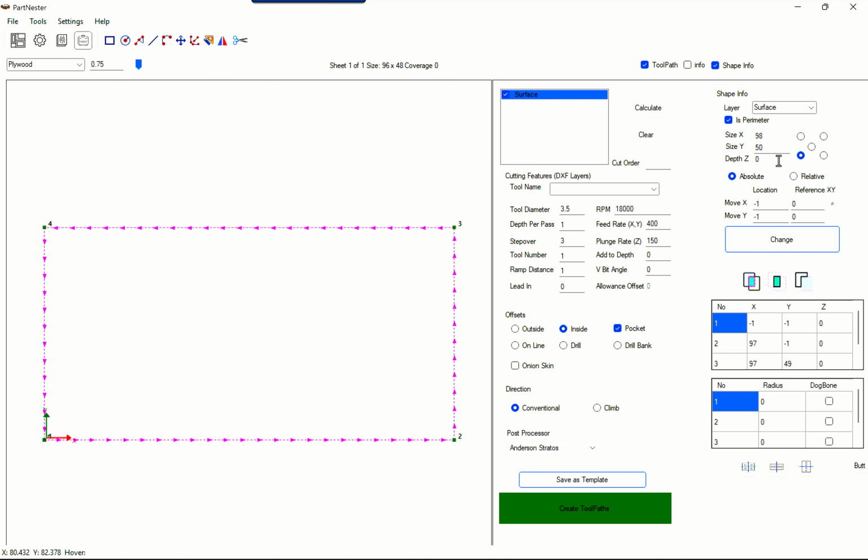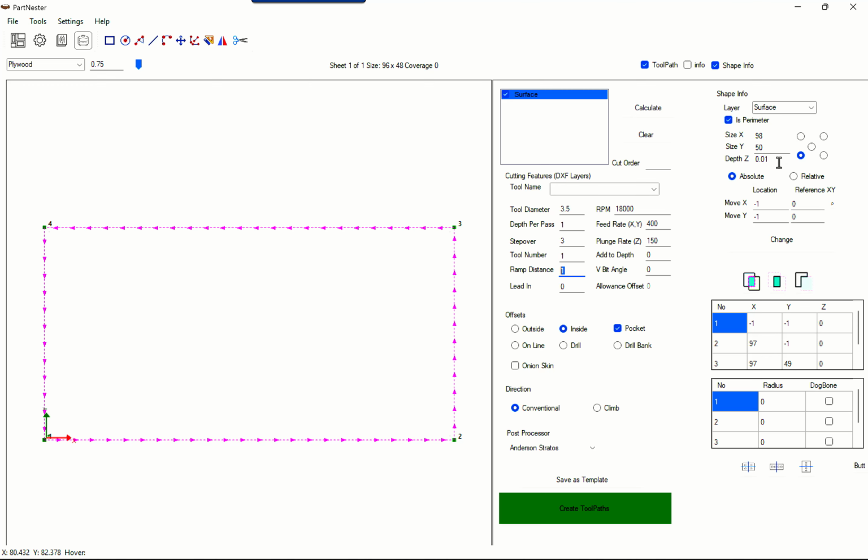And I'm going to change the depth. I want to cut just a little bit in. So the depth could be anywhere from 10 to 15, sometimes 30, depending on how cut up your table is. You have to be a little bit careful: if you go bigger than an eighth or a quarter of an inch, make sure the surfacing bit is able to handle that. We are ramping into the material, but even with ramping with a large diameter bit, you might need to allow a longer ramp distance.